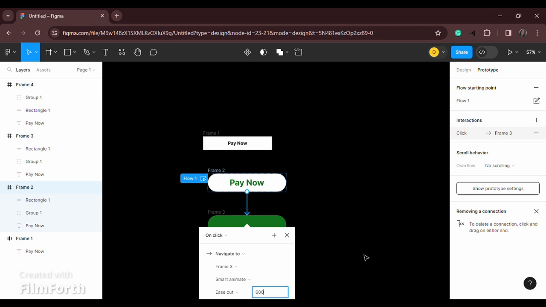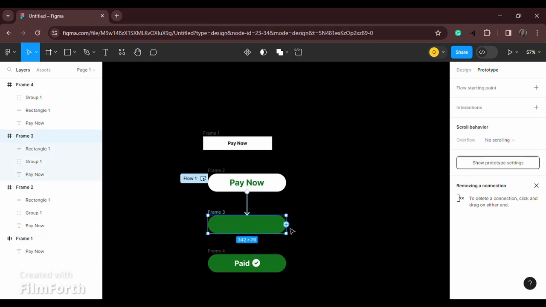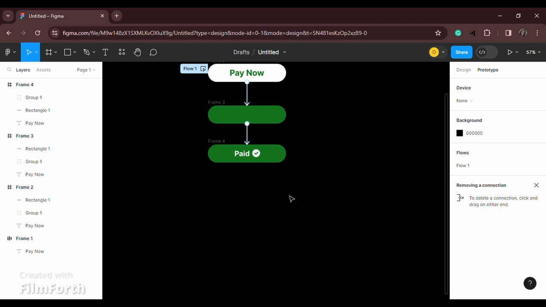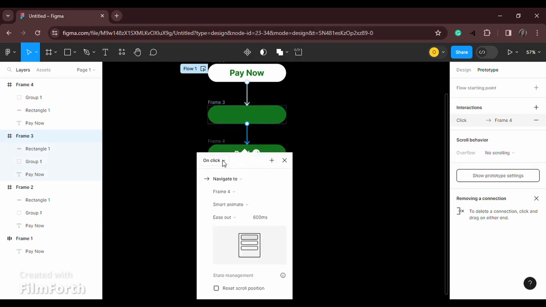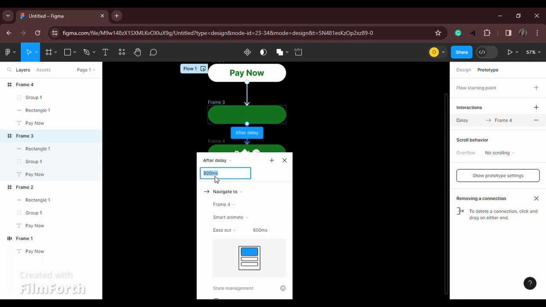Now I'm going to click on this frame. Now that this one has moved to this, what do we want this to do? So it's supposed to load to the end, then afterwards it goes to this without you clicking or doing anything. And so if you do not want somebody to particularly take an action, what you want to condition this animation to do is to do what it needs to do after delay. So basically, you don't want anybody to click on it, drag, hover, press or whatnot. You just want it to take the action by itself. So we'll take it to after delay, and I'm going to make this 1 millisecond because I want it to switch from frame 3 to frame 4 really fast, and I'm going to leave this at 600 and ease out.